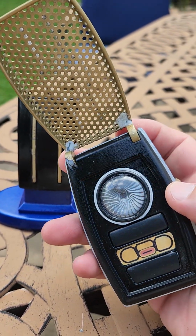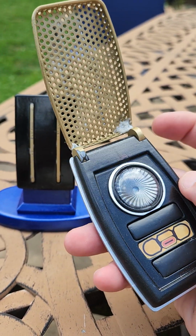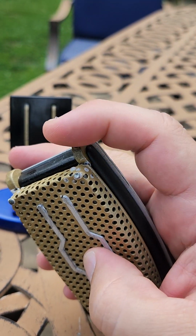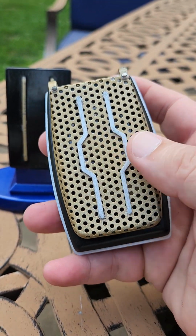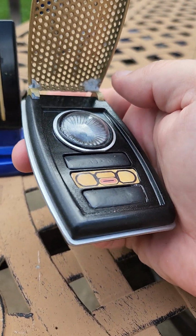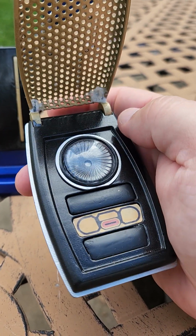Things I still have to do on this, obviously cut down all the excess of the glue and then paint over the sanded parts of where the original connections were. And then finish the lid off with the same spray sealant that I've used on the rest of the piece.